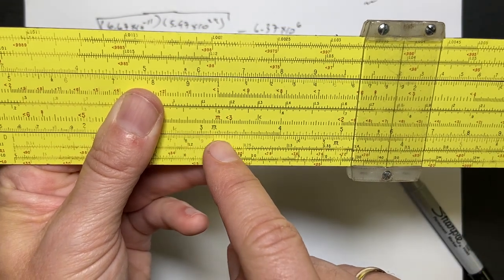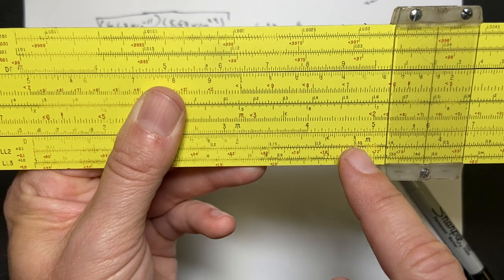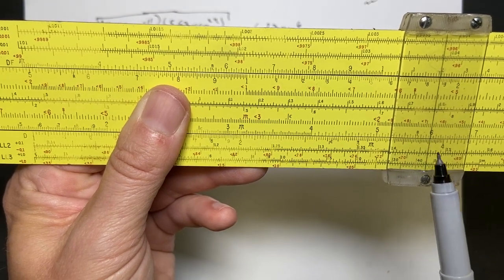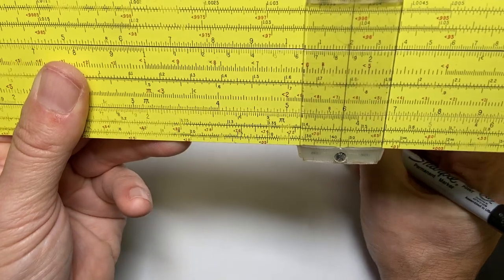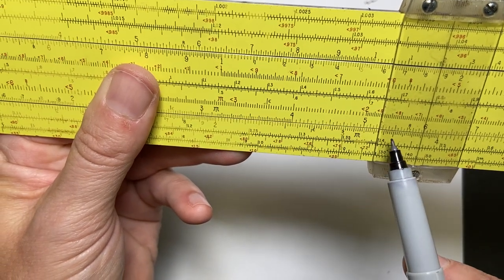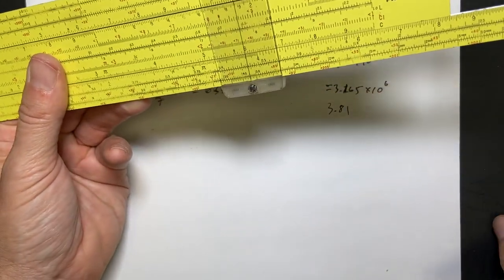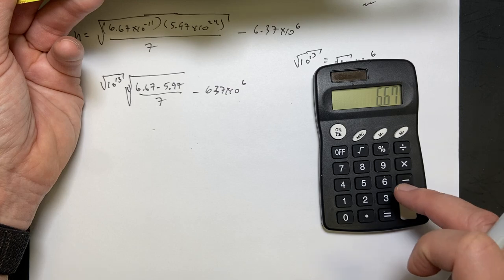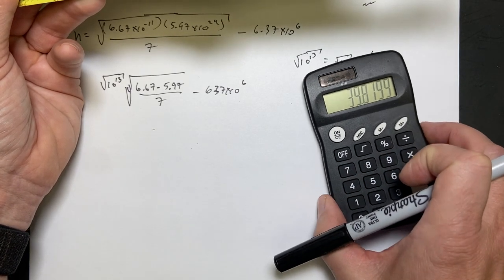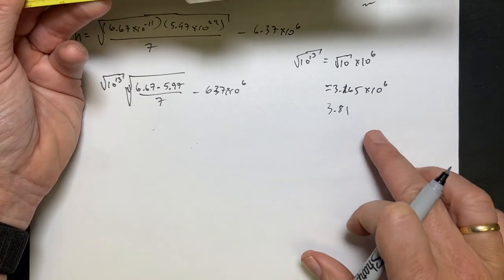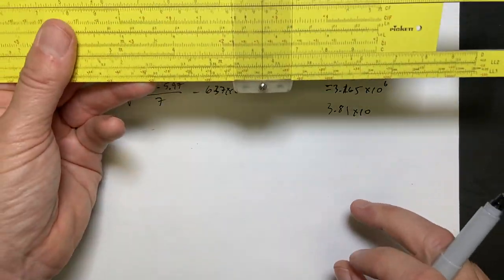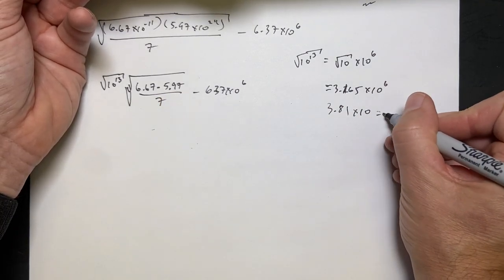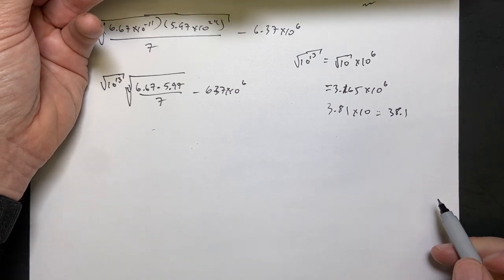5.97. Okay, so now I line that up with this bottom thing and I get 3, 3.5, 6, 7, 8, 1. 3.81. Let's just double check because if I'm way off, I'm way off and I'm okay. 6.67 times 5.97. 39 point. That's pretty good. I'm going to leave it at that. And I'm going to have to add that times 10. Because, see, here's where it only gives me the place. I know that 6 times 5 is 30. So I know that I have to get something like that. So this is actually just write this as 38.1. That's that.